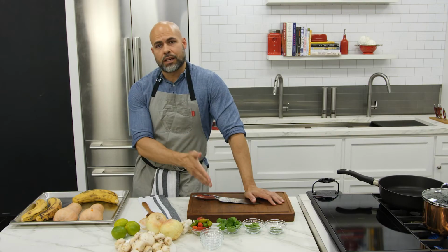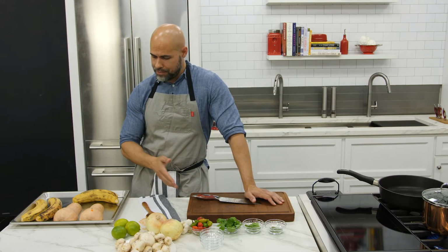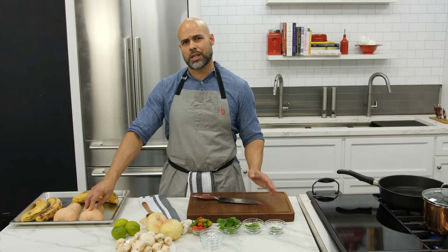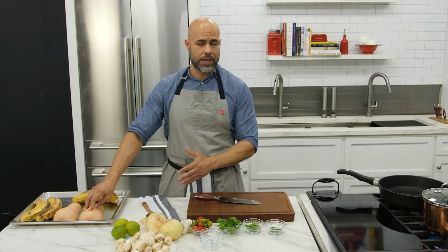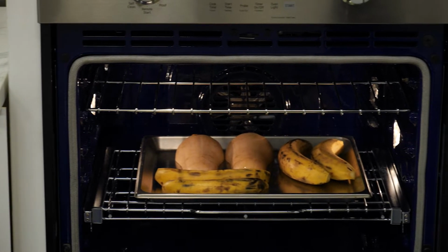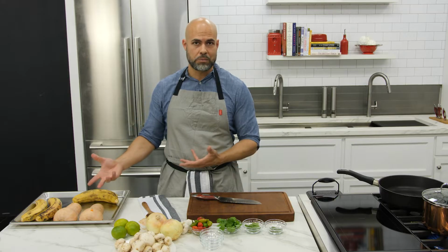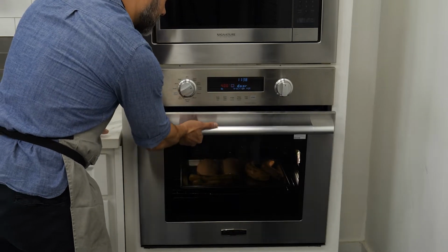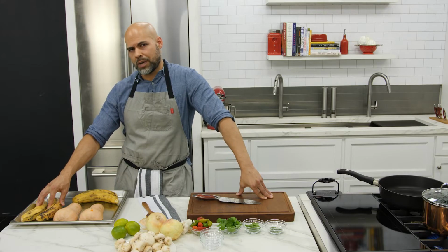So after we cut our butternut squash in half, we preheated the oven, by the way, 425. We're gonna put the butternut squash in anywhere from 30 to 40 minutes. That SKS appliance over there should make quick work and roast this beautifully. The plantains we're also gonna throw in there, but they're going to take a little less time. Let's say about 15, 20 minutes tops.